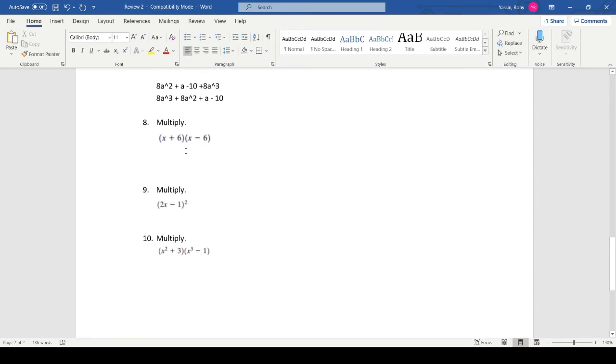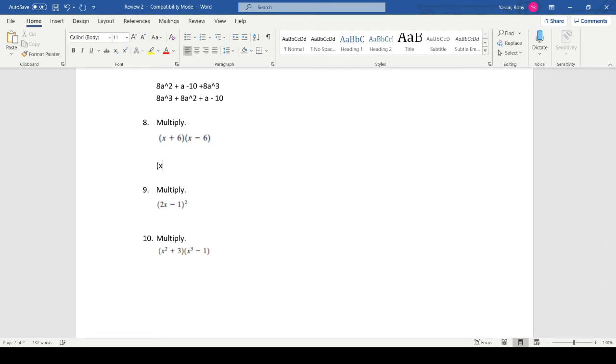Okay. Now number 8, multiply. So we're multiplying two polynomials. So we didn't get a chance to talk about this in class because of Corona, but when you're multiplying two polynomials together, especially two binomials, the easiest way to multiply two binomials is to use the FOIL method. So hopefully you found out about how to do this when you looked at the material on your own. I'll talk about it right now though.